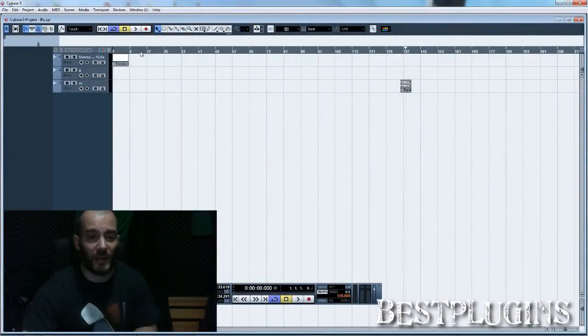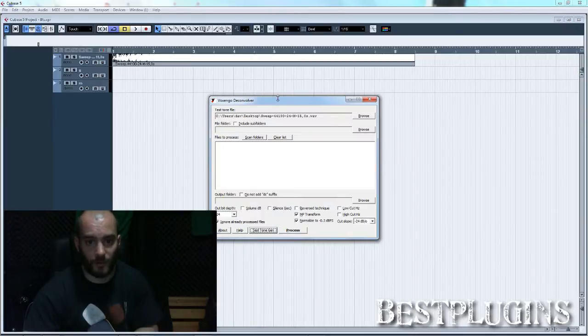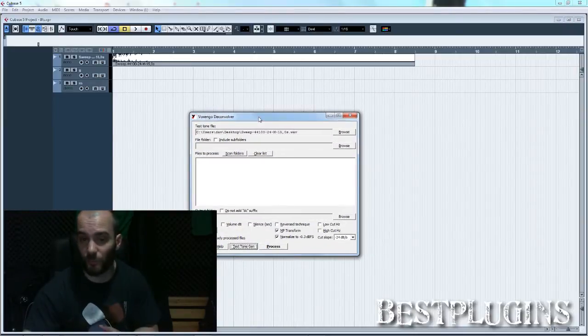And today I'm going to show you how I'm going to create the RANDALL 667 impulse response. I'm going to use these three tracks. The first track has the sweep, the audio that goes whoop from 20 Hz to 20 kHz. And you can get this sweep with the Boxengo deconvolver using the test tone gen.